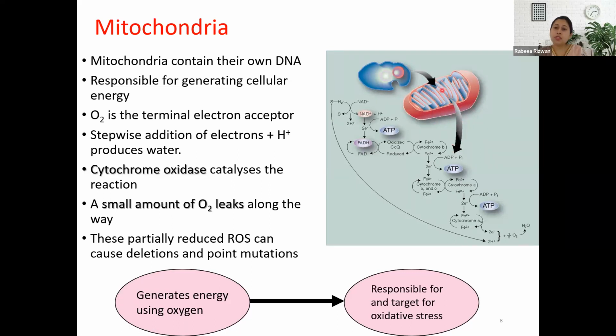The other property of this organelle is that it also carries its own DNA. While our cell nucleus has the DNA, the genetic information that carries all the characteristics of our body, there is another organelle in our body called the mitochondria that also has its own DNA. Other organelles don't have DNA inside them. So in this way, it is also unique.